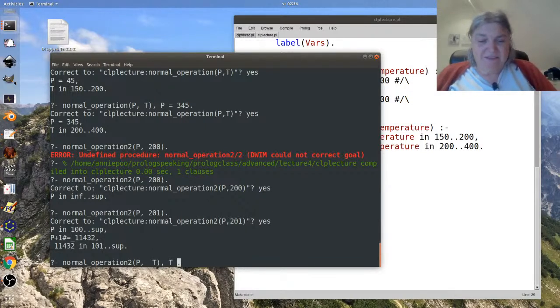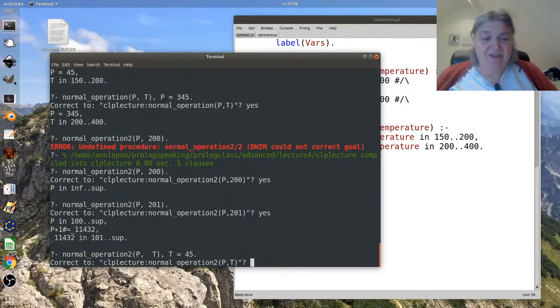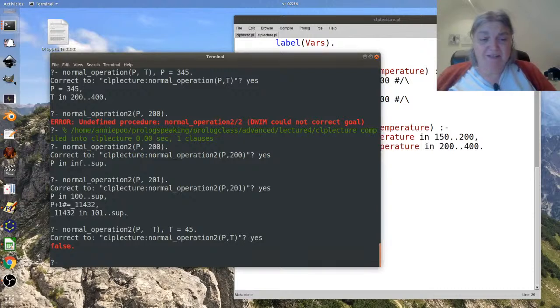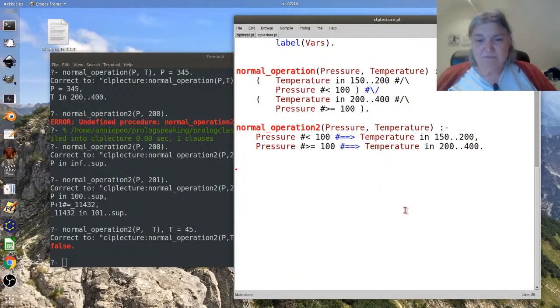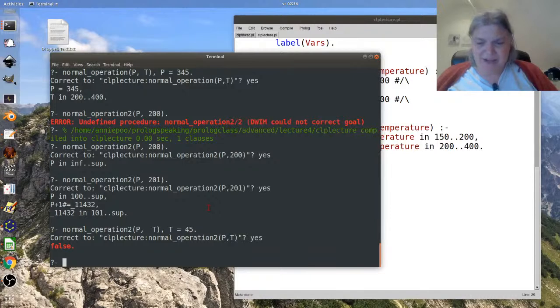And if the temperature is 45, then that's going to constrain. Oh, is that true? Yes, that's true. The temperature would have to be in the 150 range.